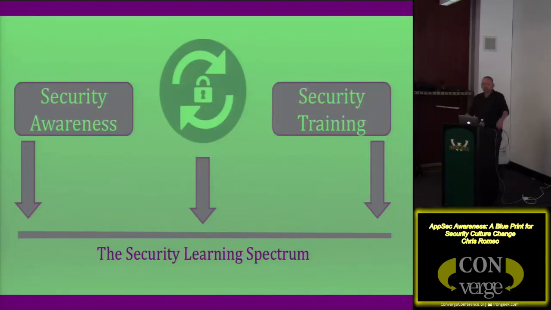And so this is how I think about where application security awareness fits on the security learning spectrum. I already talked about general security awareness, which sits off to the left side here. And then I think of what I call traditional security training sitting to the right-hand side. It might be instructor-led in a classroom. It may be video-based.